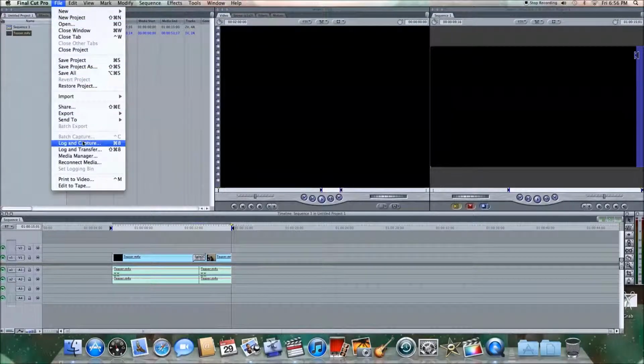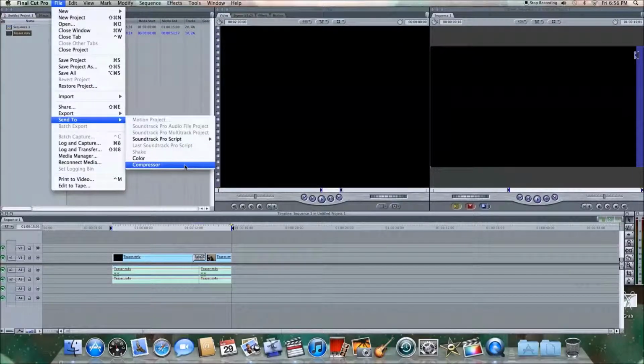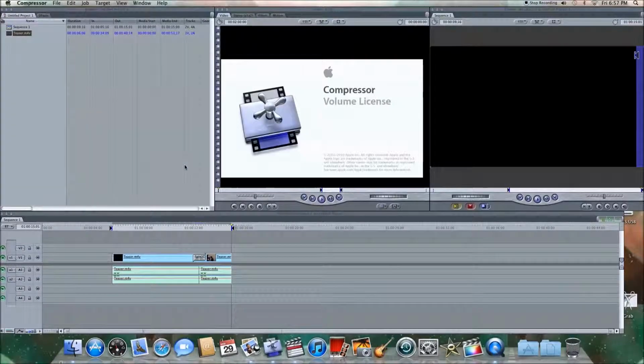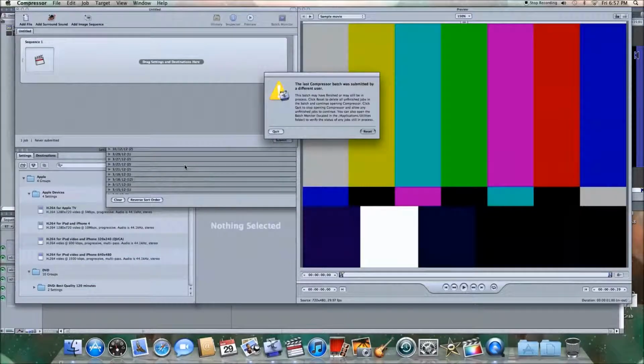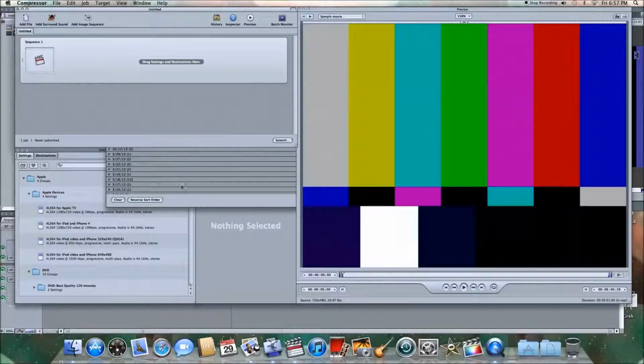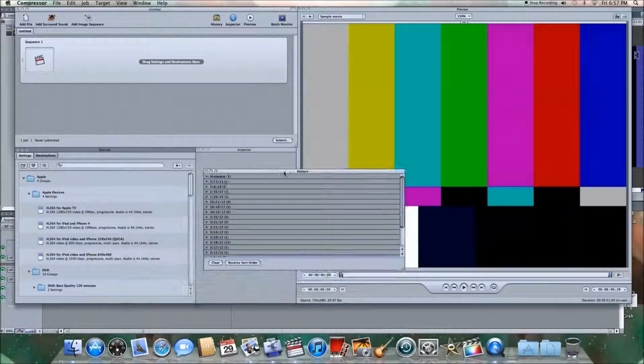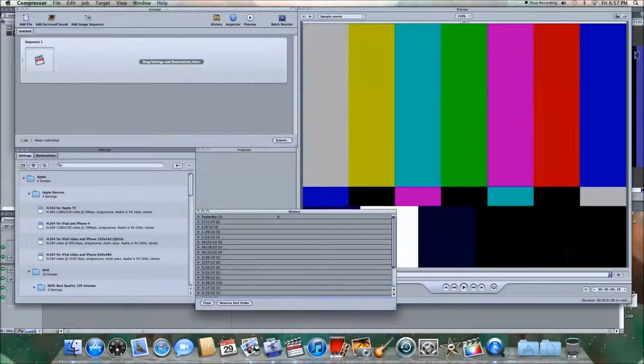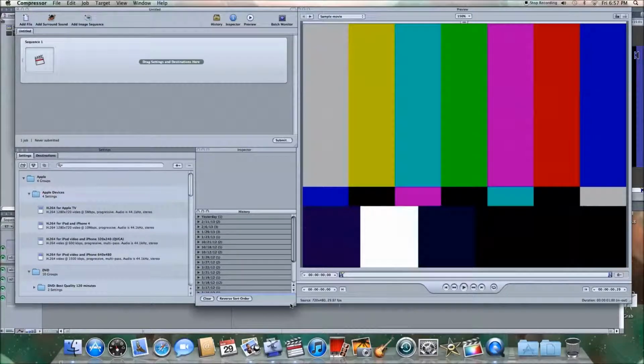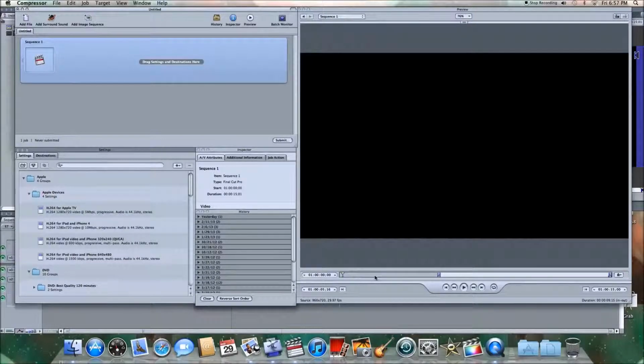File. Send to Compressor. Now what this does is it opens a brand new program that normally comes with Final Cut. This program exists for the sole purpose of holding Final Cut Pro's hand as it sends files to different formats. And it also works in reverse, but up here in this rectangle box, this represents our piece of footage, like right over there. We have this device gizmo that allows us to actually observe it. There we go.